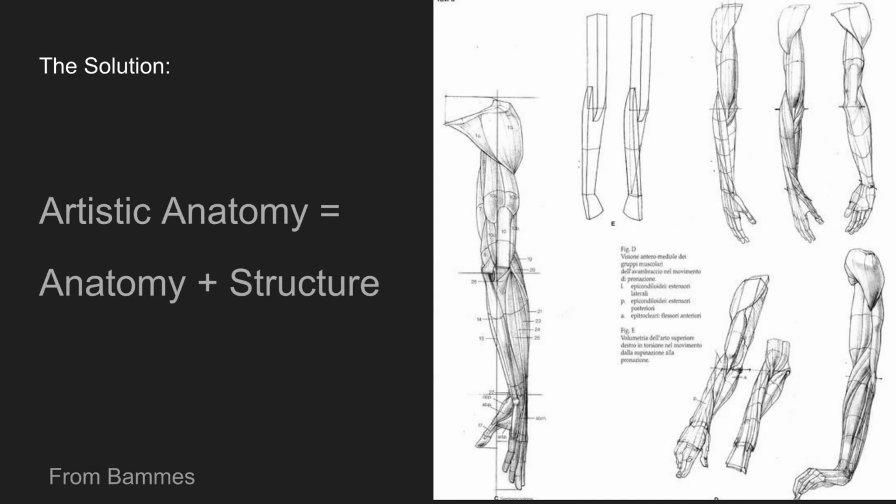And artistic anatomy, the easiest way to think about it, and this is a great image, I believe this is Bammes. If it's not, it's from my Italian guy, Struttura Uomo, and I apologize, we'll put it up, but I'm pretty sure it's from Bammes. There's two guys I believe in, Bammes, and I believe in the Struttura Uomo. Those are amazing, and please don't kill me if I'm murdering that name.